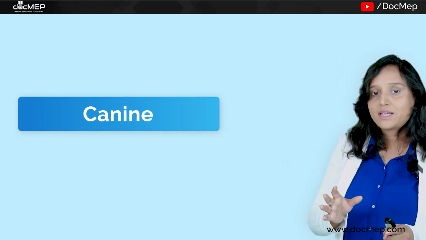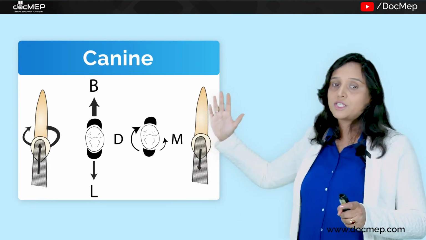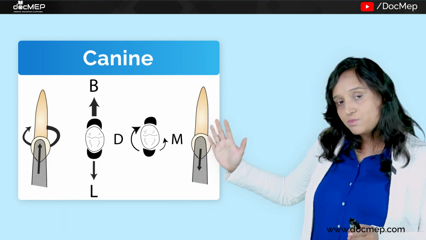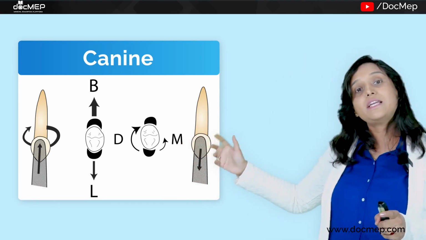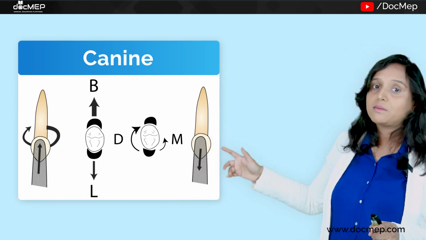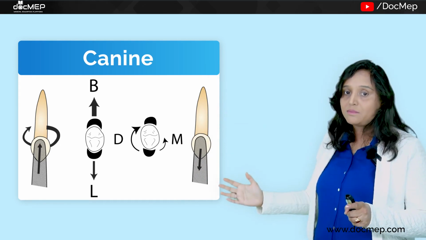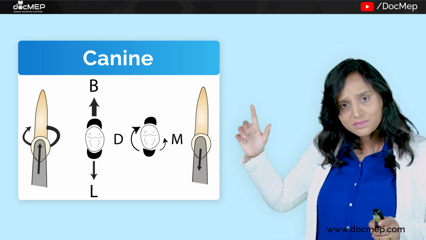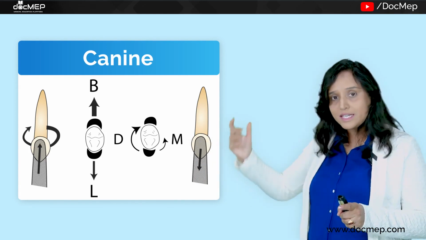What is different about the canine? When you engage the canine, again the first force used is the apical force, as you can see, but before you do the expansion of this bony socket, you have to first rotate, give a rotational force, and free the teeth from the periodontal ligaments. Then you apply the buccal and the lingual force, again the buccal being more and the palatal being less. This is followed by the rotational force in the opposite direction and then the delivery of the tooth.